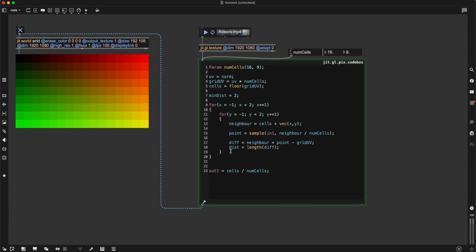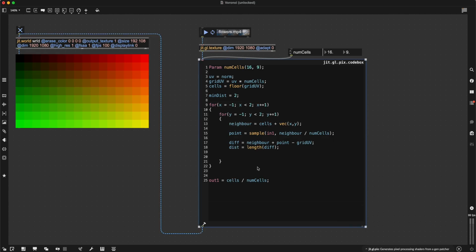And then, I'm running out of space. I'm sorry. Okay. So then we're checking the distance. So we're comparing the distance we already created, so the distance between the current cell and the point we created.